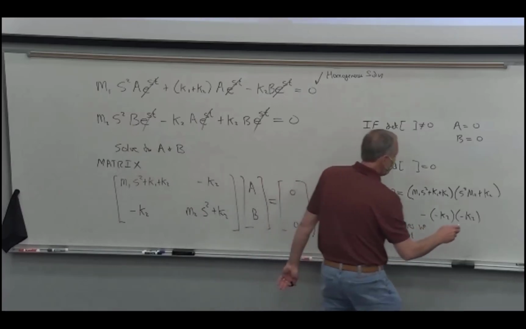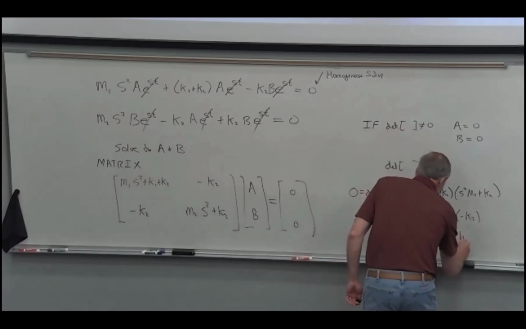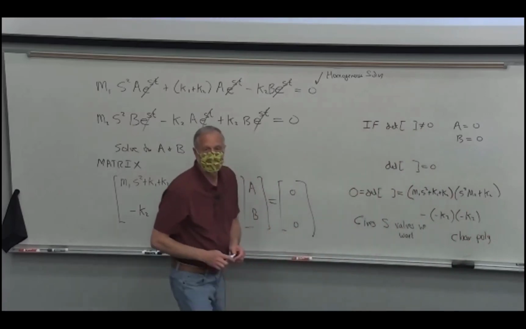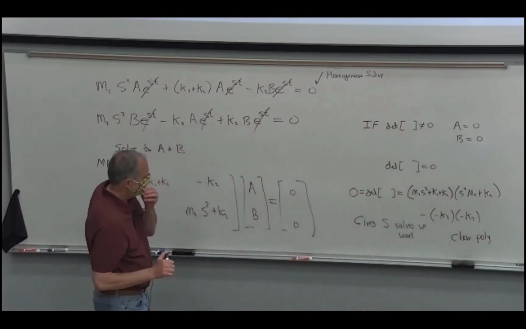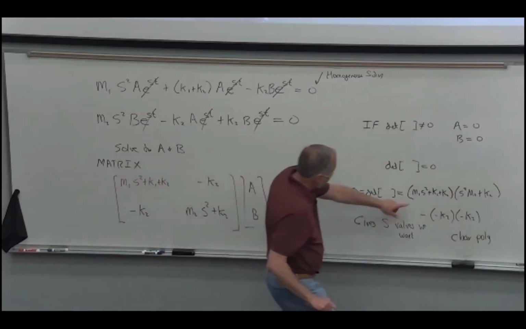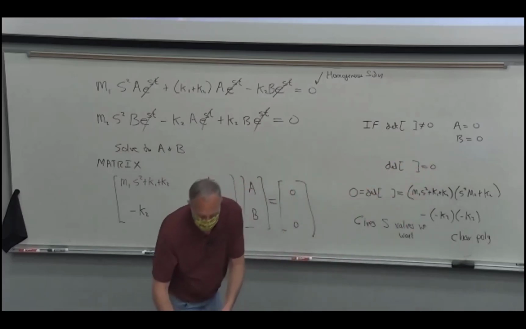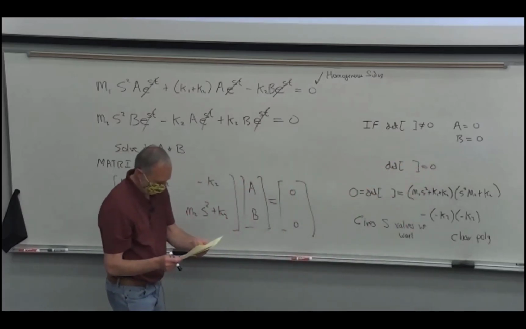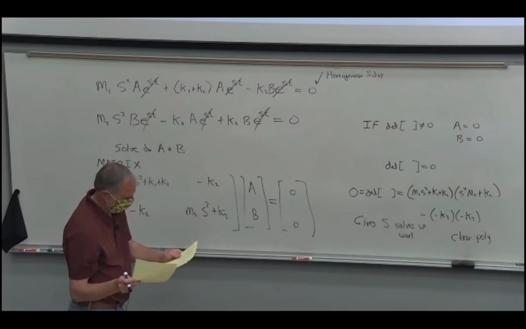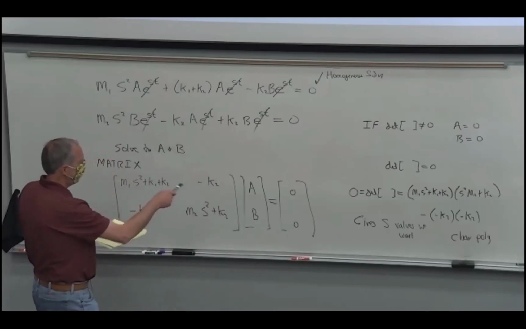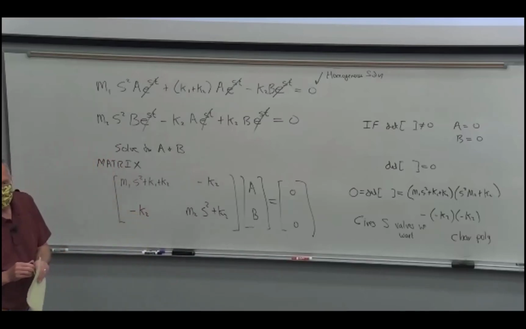And in fact, this is the characteristic polynomial, just like we got when we were solving the other set, the mass by itself. So we have S's in here, so we solve this polynomial for S. And we'll put numbers in here that's going to make it clear what's actually going on. But in my personal opinion, that's always been kind of weird. But the Laplace method, again, cookbook, we'll just crunch, crunch, crunch, crunch, and you'll see we get the same thing.